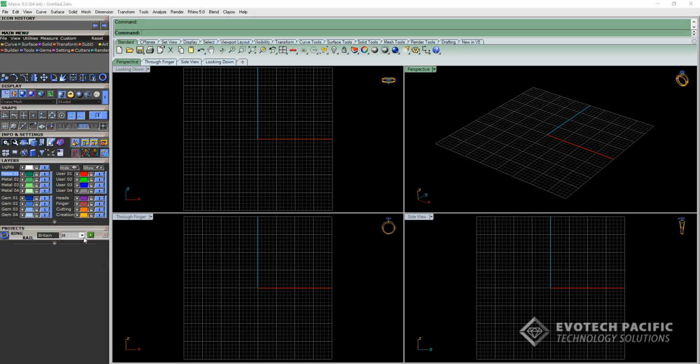The next thing we're going to do is select from our range of finger sizes, and they range from a size A through to a Z plus 7.5. I'm going to stick with the size M. We're going to select the green button here, and that will place our ring rail out into our workspace. You'll notice that the ring rail is highlighted pink. If we select anywhere outside and click, then that will go back to its natural color, the layer color, which is on our finger layer here.